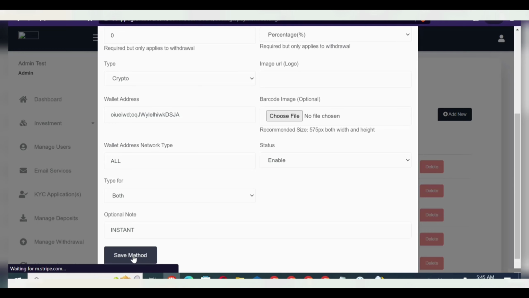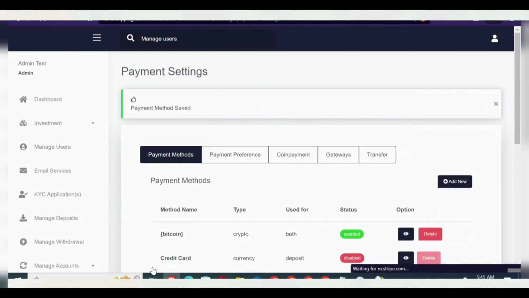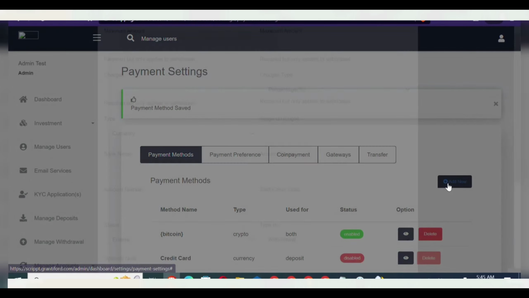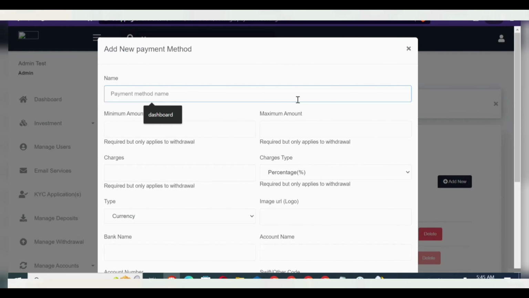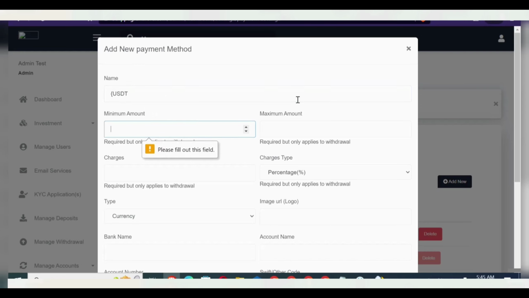I just want to put only 2 payment gateways, so I'm going to click on add new again. I'm going to select USDT. Minimum should be 10. Maximum charges should be 0. Currency should be crypto.